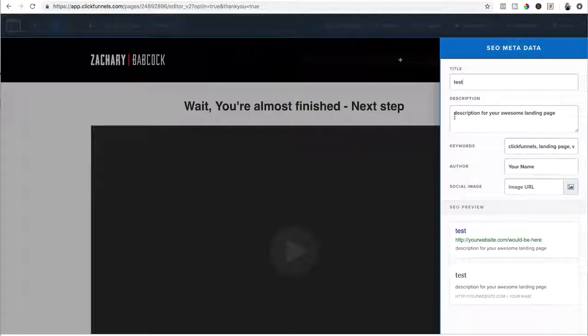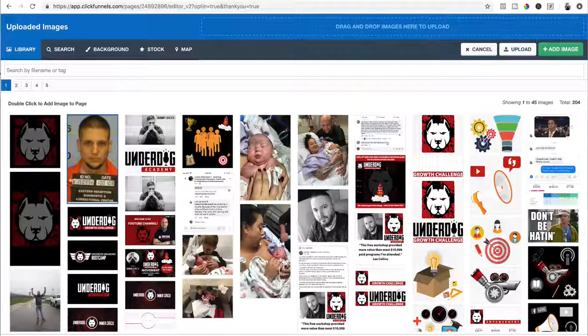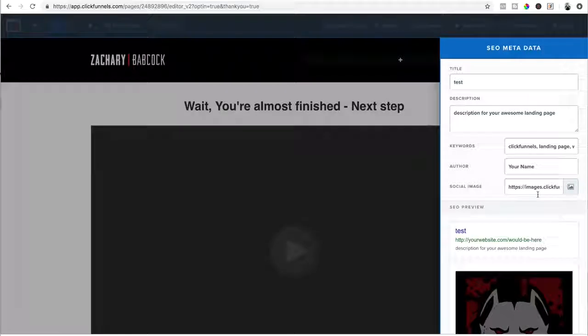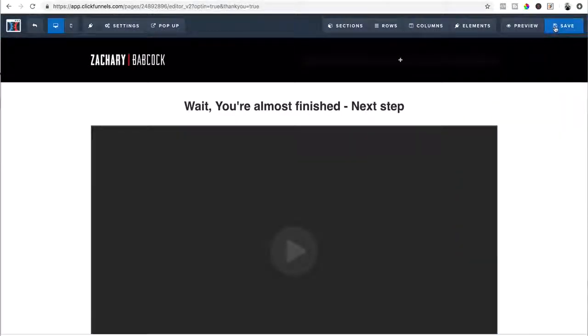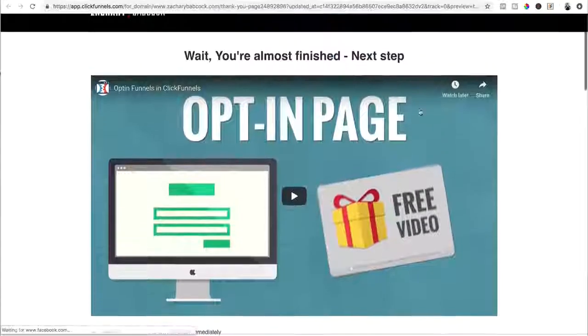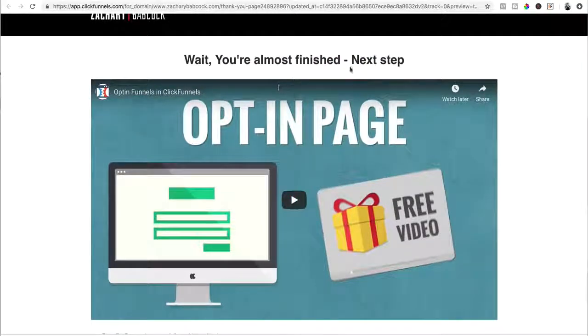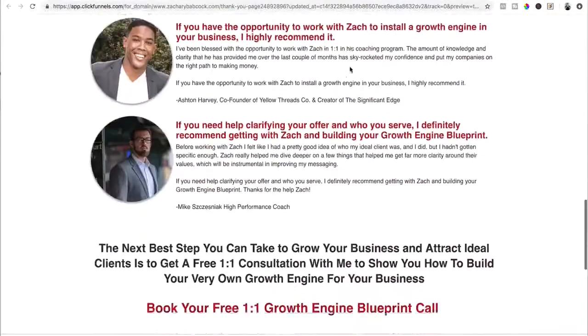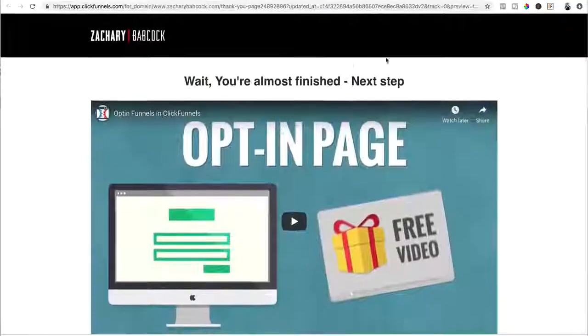Finally, go to SEO metadata, and you got to name this whatever you'd want. Boom, and put in your description and your little keywords, your name, and obviously a little image, and there you have it. It is all set up. You would hit save. Bam. Now that it's saved, we go to preview. And obviously, that's a ClickFunnels-like video because I didn't actually put in the thing, but you'd have that. And this doesn't look good at all, but I was just hurrying up to show you exactly how easy it is to set up a squeeze page inside of ClickFunnels.